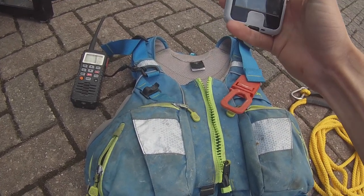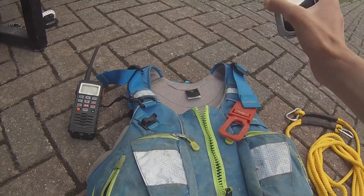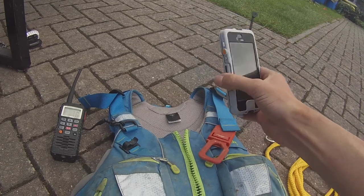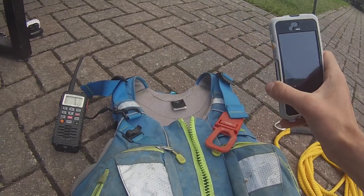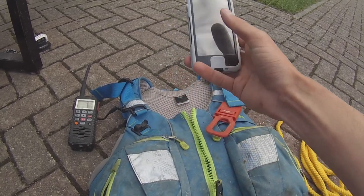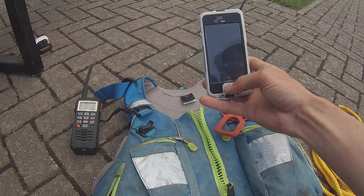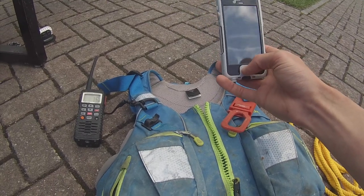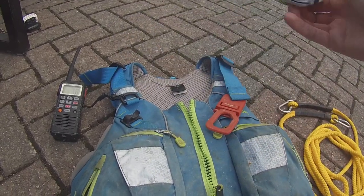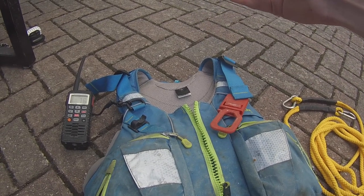This one here is in a waterproof case. I think this one's made by Life Edge. It can go inside one of the aqua packs as well, but essentially your phone needs keeping dry in some sort of waterproof case or pouch. That's a backup in case for some reason the VHF wasn't transmitting, at least I've got some other form of contact using my phone.